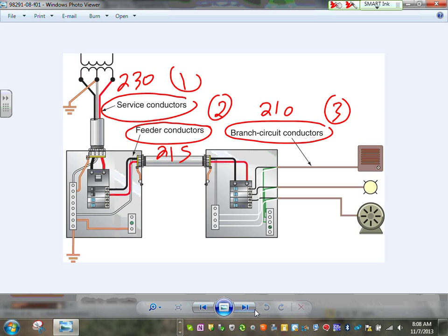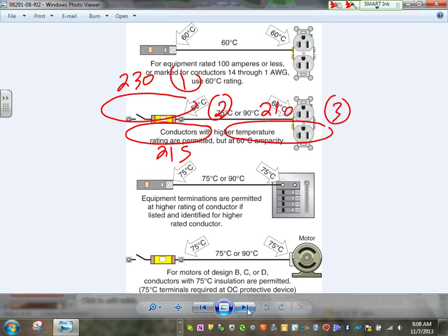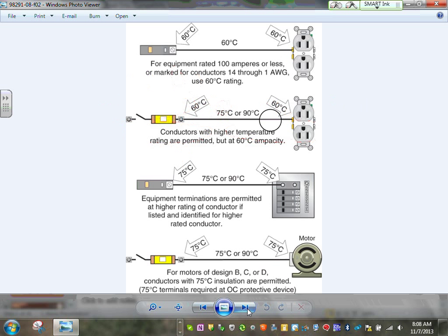So that's my feeder. This is about the terminals, and you guys have seen this before. For feeders, guys, the most important thing, the assumption for 100 amps or less, look at that, 100 amps or less, 14 all the way to 1, unless you know otherwise, you are to stick with that 60 degree column, unless you know otherwise. You can use a conductor rated 75, no problem, but you still have to stick with the 60 degree ampacity.